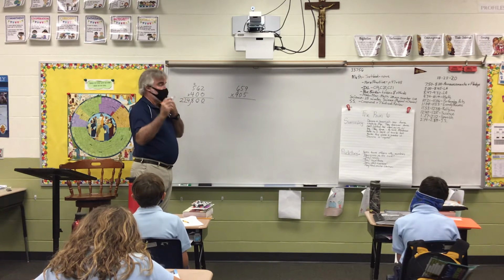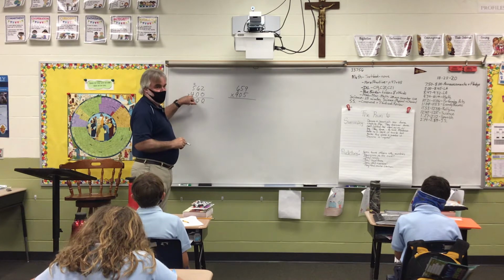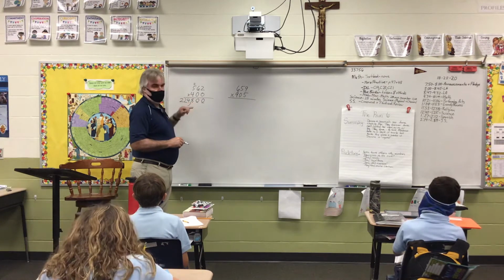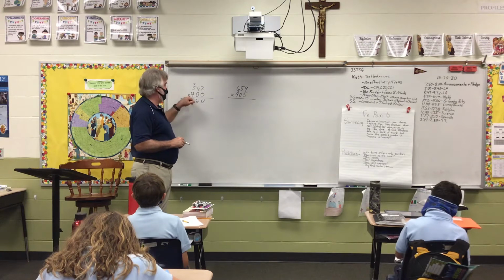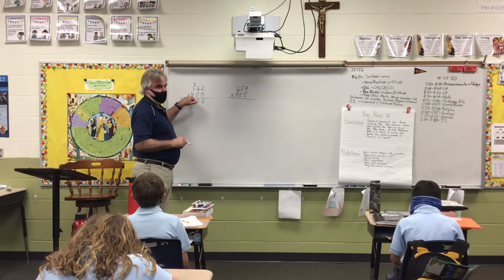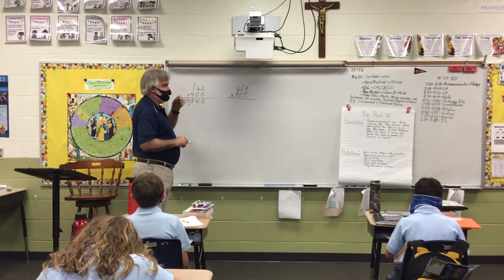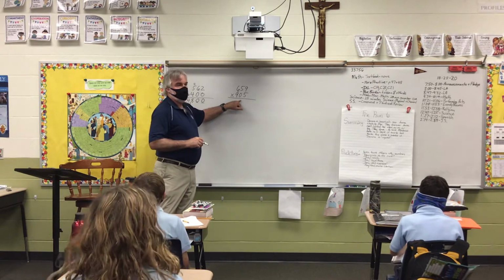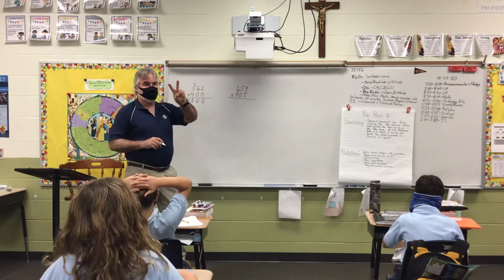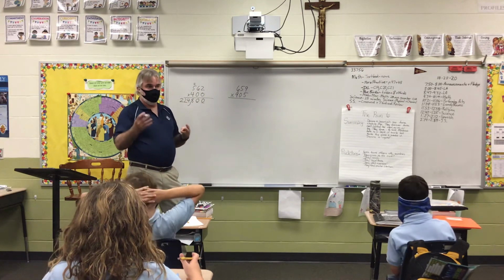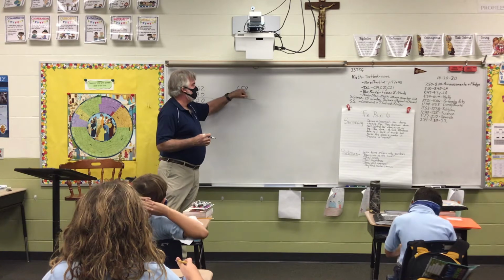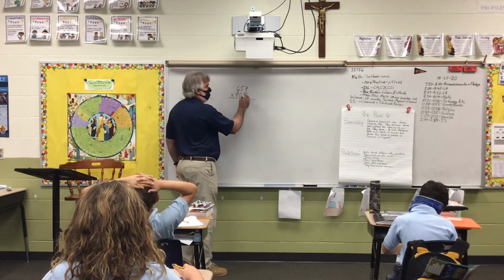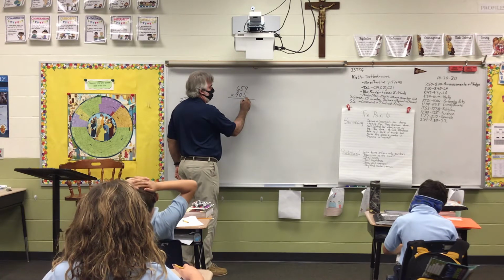And the first thing that you have to do, because this is 100, 400, you put your 2 placeholders in. Once you put that in, then you're just multiplying 4 times this number. This one is going to have 2 partial products. You could do it with 3, but this middle one is going to have nothing but zeros.